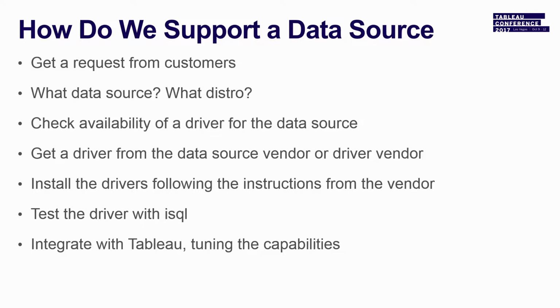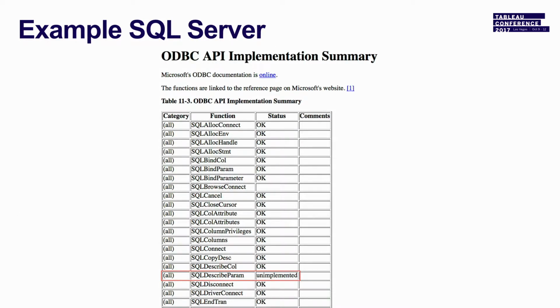Most of the time we need to tune a lot of capabilities. Most of the time the problem happens at this step. For instance, the genuine Microsoft SQL Server Linux driver requires a specific older version of Unix ODBC to be installed on your system. Otherwise, the installation script will uninstall whatever version you have on the system and then install their desired version. That's obviously not going to work with Tableau, because we have to support connecting to other data sources with the respective versions we support, right?